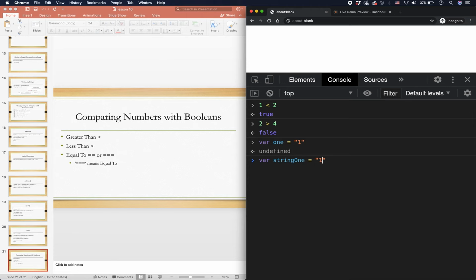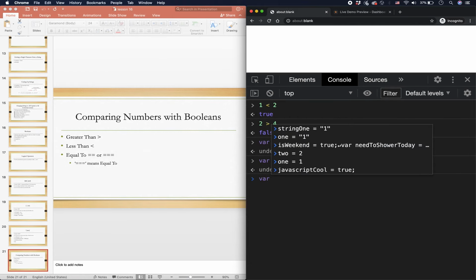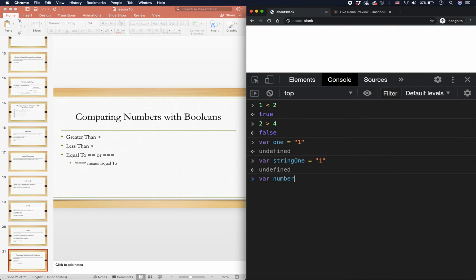Okay. And then I'm going to create another variable that I'm going to call number 1. As you can see, I created a string, which is 1, and this is a number, which is 1.